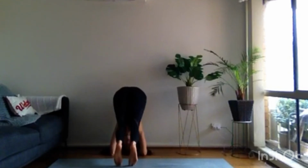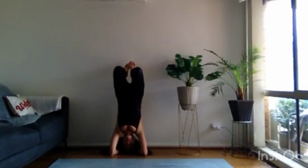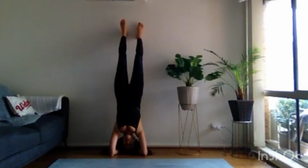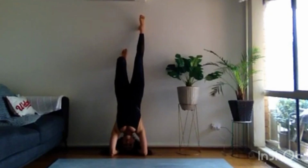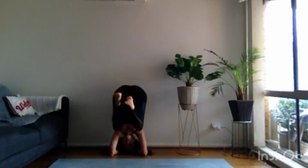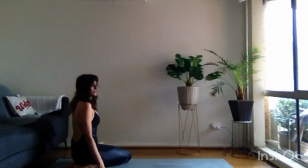So you're bringing your back as close to the wall so you have that support. And then you're bringing your feet up the wall and straightening your legs slowly that way. Take it step by step. And little by little, walk your feet away from the wall or keep the feet on the wall. And slowly come out by walking the feet down the wall. Bend the knees into the chest and slowly, gracefully lower down and come into your child's pose slowly.